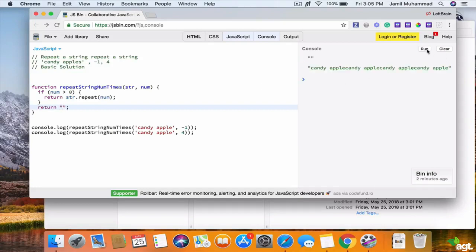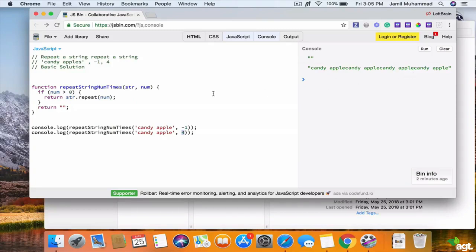And now I'm going to click the run button, and as you can see, we get an empty string for the first console log because the -1 is less than 0. And then for the second console log, we have a 4, and the string repeats 4 times. So we would get candy apple repeated 4 times in this string right here.